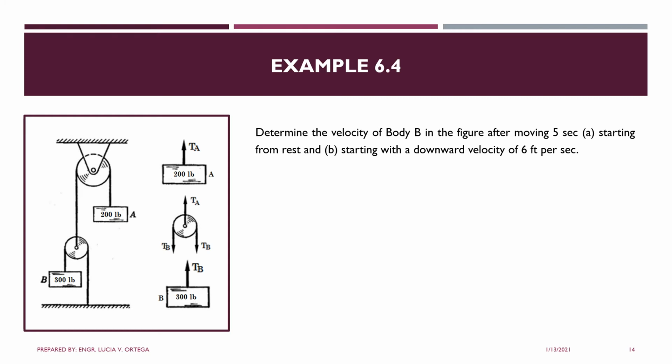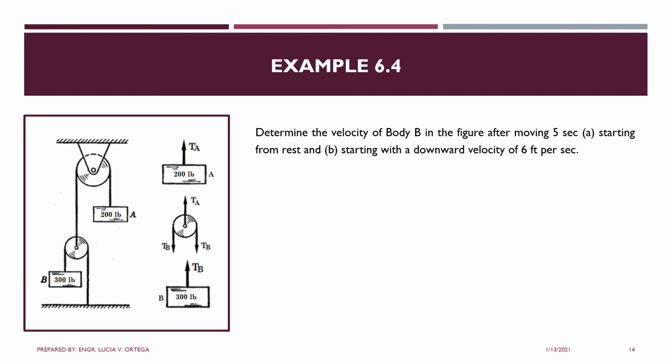Okay, so for a system of pulleys, frictionless pulley. In analyzing this, we consider the internal forces. So we draw the free body diagram of A. For a cord passing over a frictionless pulley, there is one value of tension only. Then the free body diagram of the pulley. Then this is another cord, so T sub B. And the free body diagram of block B.